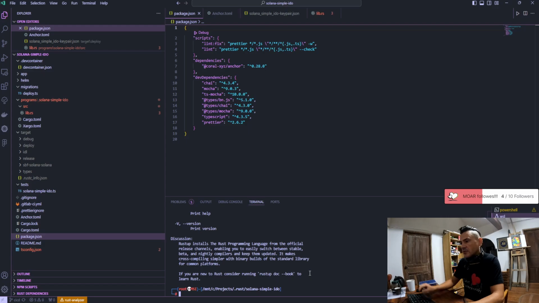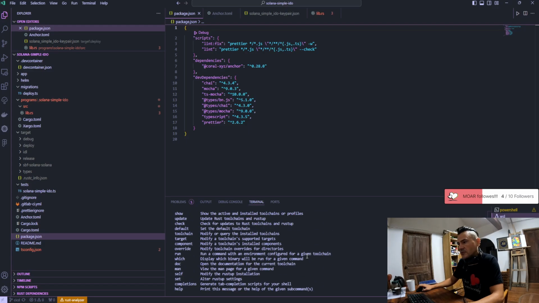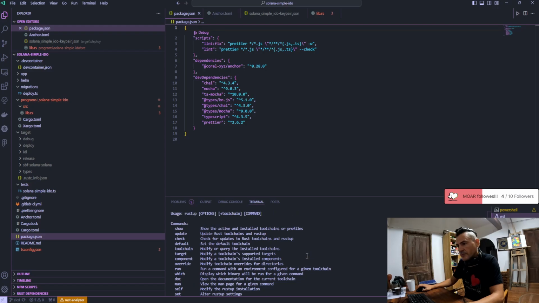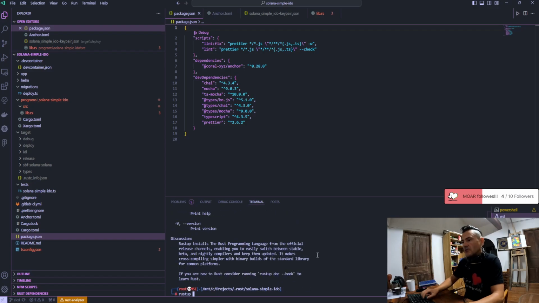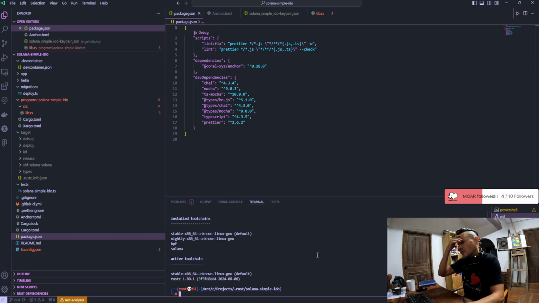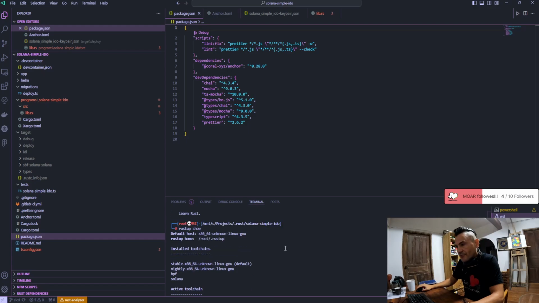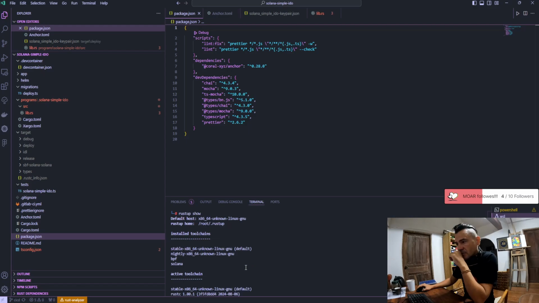One more comment about Rust: let me run Rust show. Okay, some information about what we have now. Stable, so this is the latest one. The 90 we probably don't want to use, it's just 90 builds, not really stable.